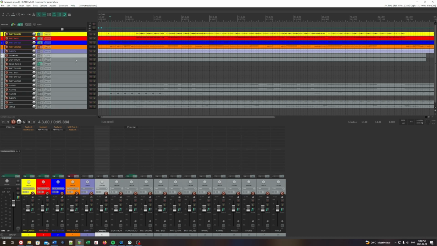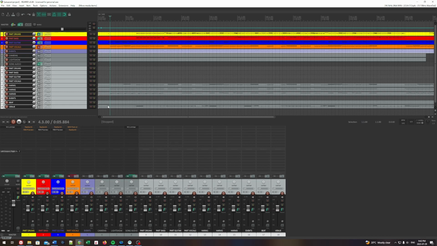And then you should have 2 left over called Cameras and Light Show. Those are extra tracks that will be read with the compiler to make your cameras and light shows in the game. The other ones can probably be deleted unless you happen to have some harmonies that you really want the player to sing. So I'm just going to select all of them and delete. If you want to build the venue, base it off the Rock Band one, keep it just for reference, but I won't be.